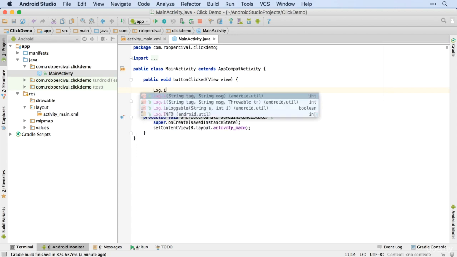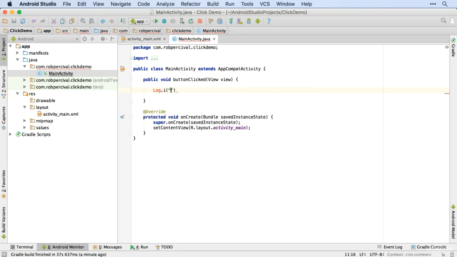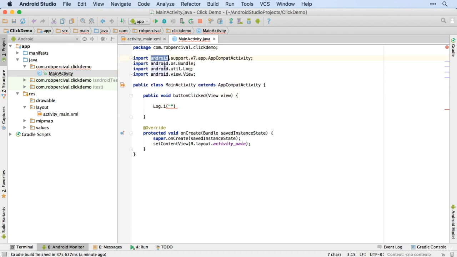And finally, I'm going to send a message to the logs using Log.i, and then I'll use Alt Enter again to import the Log class. So just to have a quick look at those, you can see what we've imported there. And if you do have problems with the Alt Enter method, you can just type in import android.util.Log.